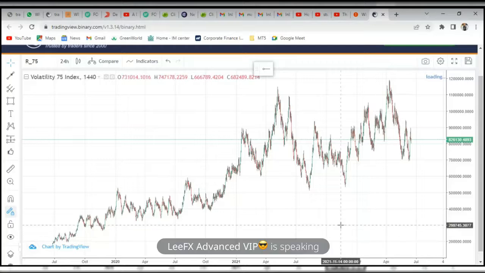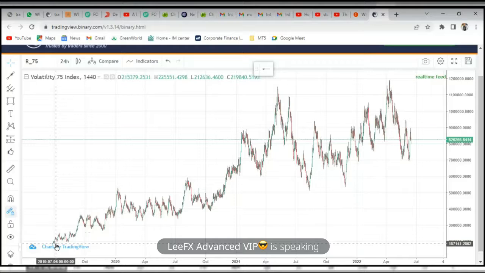So how do you know that this is an uptrend? You look at where the market is coming from. This is where the market is coming from, and this is where it is going. So it is increasing. Have you seen? So this trend, if you entered from here, you are in profit up to this time around.